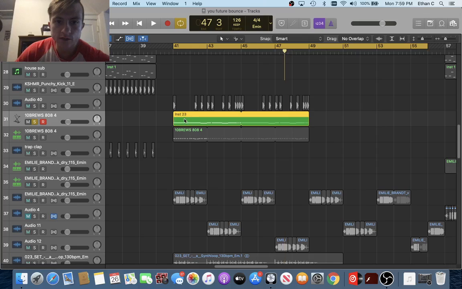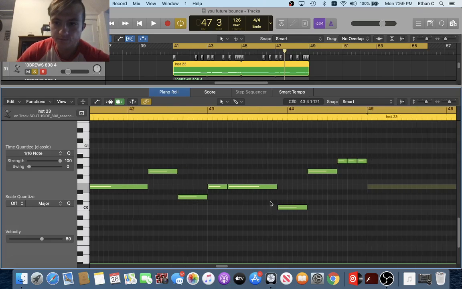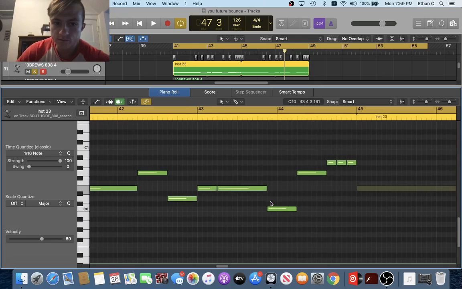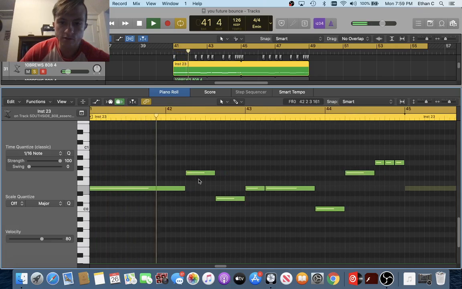And then this is the MIDI pattern. Same bass line, just some different notes here. I mean, the rhythm's different, but it's playing the same bass notes, if that makes sense. Here's the MIDI pattern so you can see it.